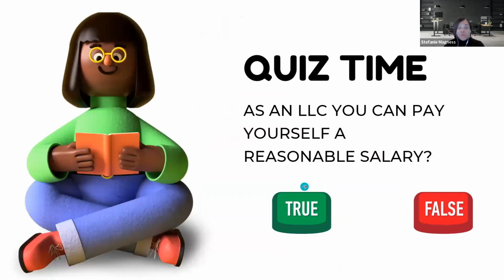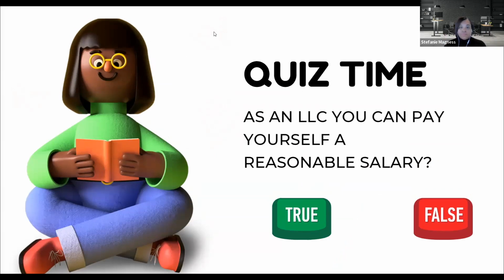So quiz time, really quick. If you can put it in the chat, true or false. As an LLC, you can pay yourself a reasonable salary. You just drop your answers in the chat real quick, true or false. I'll give you a second, those who want to participate. Okay, one more second. No one wants to dare to answer the question. Okay, that's fine. The answer is false.